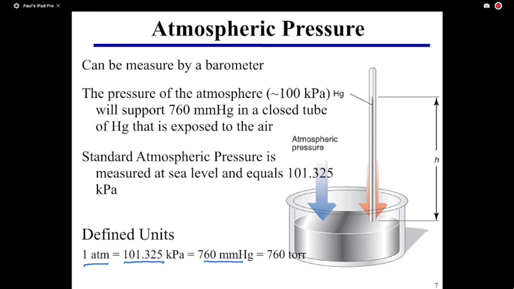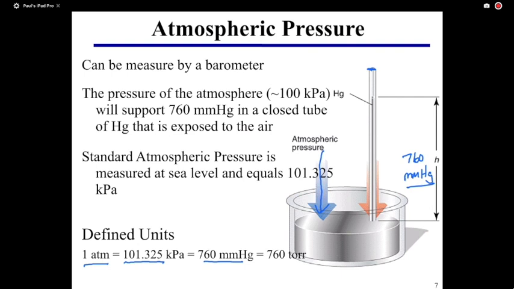An old barometer does this. Here is the air pressure pushing down. Then I have this tube that is closed at the top. That's important. It's closed at the top. And there's mercury inside. The amount of air pressing down and the amount of pressure of the mercury inside the tube will become equal. At normal pressures, the height of this is 760 millimeters of mercury height. This is how we use an old barometer that has mercury in it.